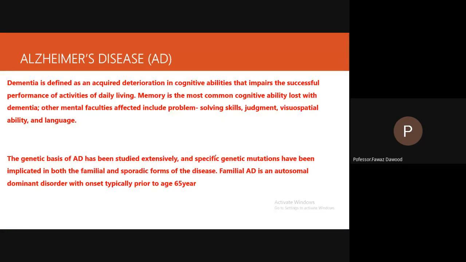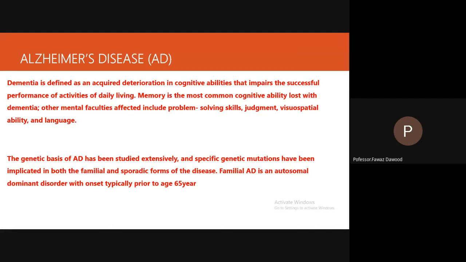مرض آخر الآن منتشر وموجود بكمية اللي هو الزهايمر AD, which is characterized by diminution and deterioration in the cognitive ability, قابلية الإدراك of those types of patients is going to be affected. And the most important thing is the memory of those types of patients. They lose their specific skills and judgment, and even the language of those types of patients is going to be affected.